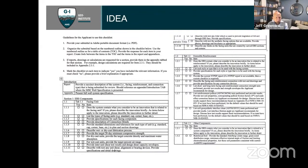This is just one of the checklists that I showed on that listing; there are 8 of them. And this one is dealing with probably extensible reinforcement. Essentially, we have a standardized section activity. We have a questionnaire for the wall supplier, and then there is a requirement to provide the evidence for each of those lines, for each of those rows. So these checklists are about 3 to 4 pages, and that gets filled out, and then that information, what we call the submittal, comes from the wall supplier, who can then decide how they want to respond.